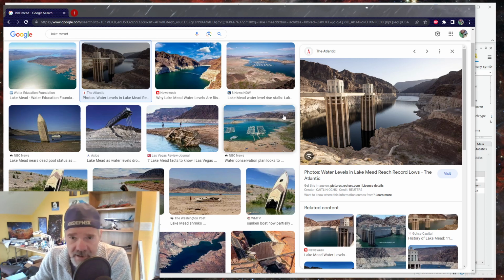Now, I visited Hoover Dam. This is Hoover Dam. And I visited Hoover Dam back when I was a senior in high school, way back in the 1980s. Okay, and back then you were able to drive across Hoover Dam.